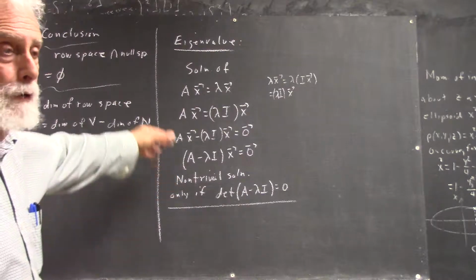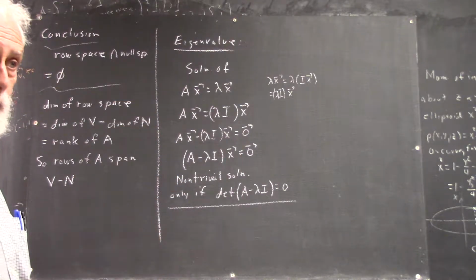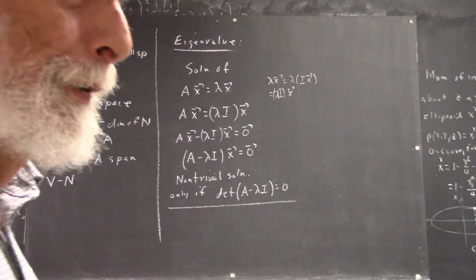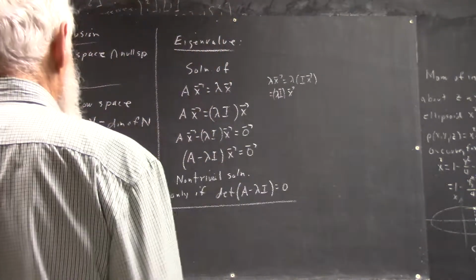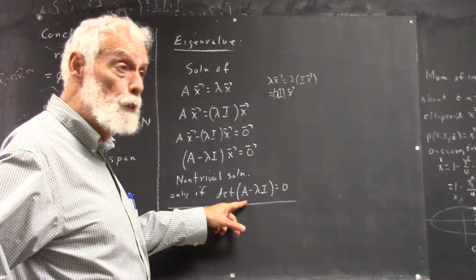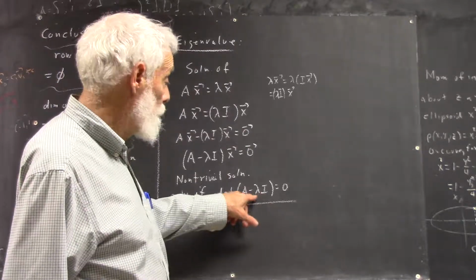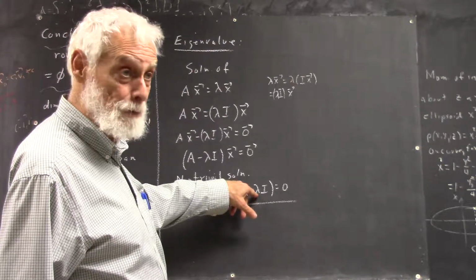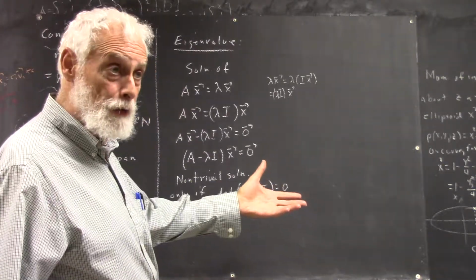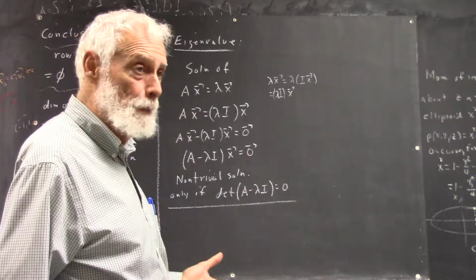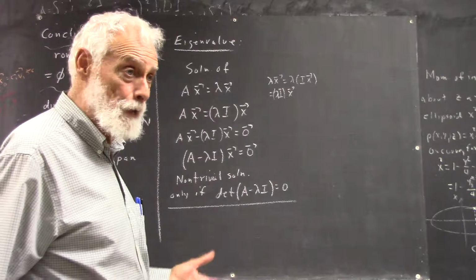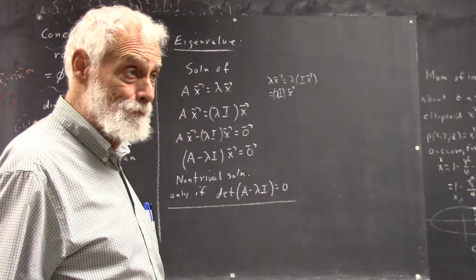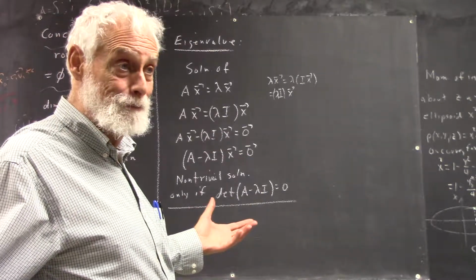Well, that's what we used. We used it in the first couple of weeks of class in R2 and R3, 2x2, 3x3 matrices, right? Now you know from experience that if A is a 2x2 matrix, this is going to be a quadratic polynomial in lambda, okay? And you're going to be able to solve that very easily. Maybe you get a real solution, maybe you get an imaginary solution, but you're going to be able to solve it, okay? In 3 dimensions, well, you're going to have lambda cubed, okay? Well, those can always be solved, okay?